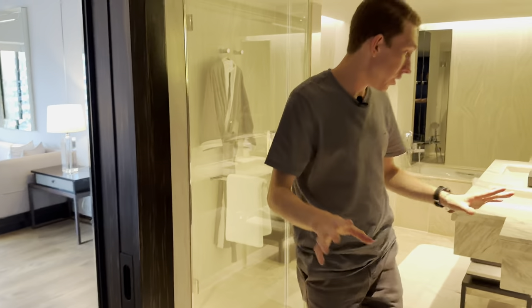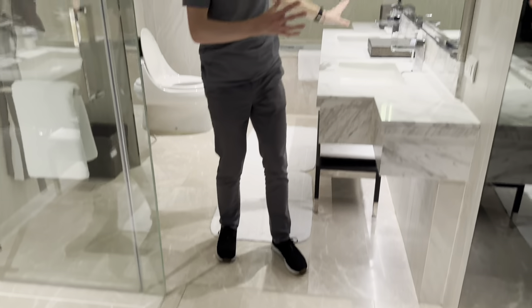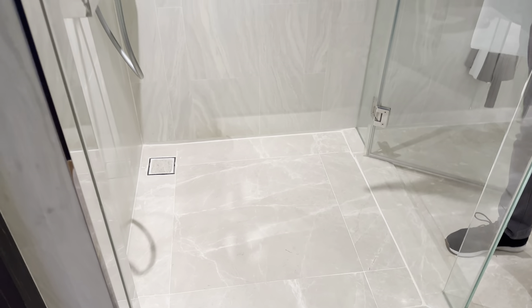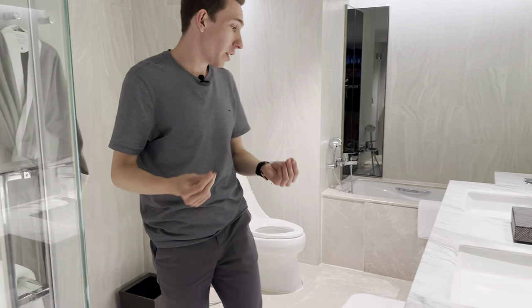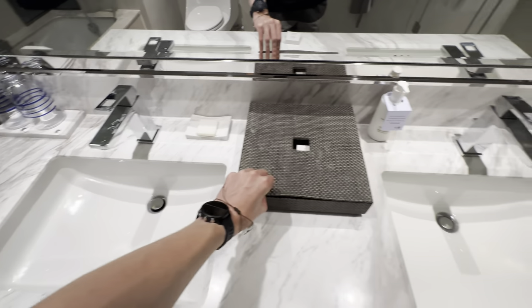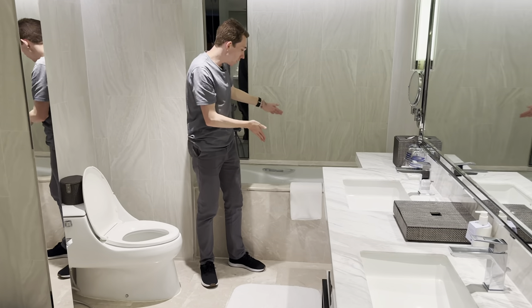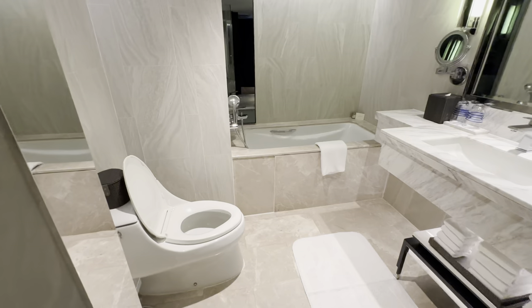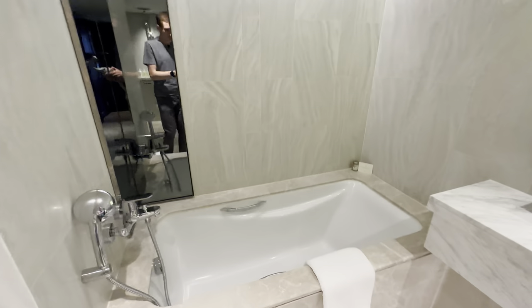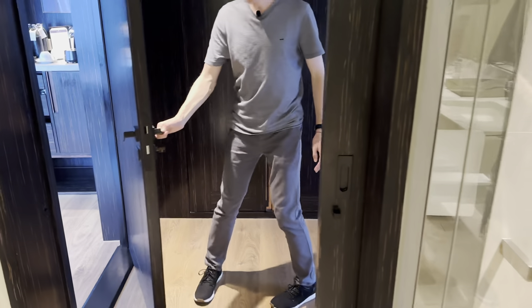Everything in the master bathroom is completely remodeled — floor-to-ceiling marble, bright and light with really cool unique lights by the mirror. The square shower isn't super big but it does have a rainfall shower and aromatherapy pump soaps, which is JW Marriott's branded lavender-scented soap. Very luxurious with two sinks and sophisticated design. The tub is the smallest I've had on the whole trip — very narrow — but at least it does have a tub. The toilet is not separated into its own room.